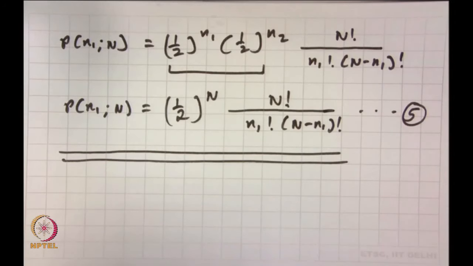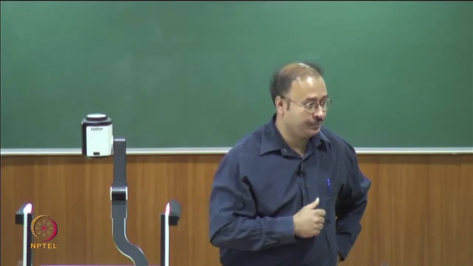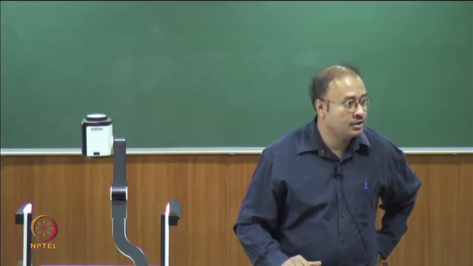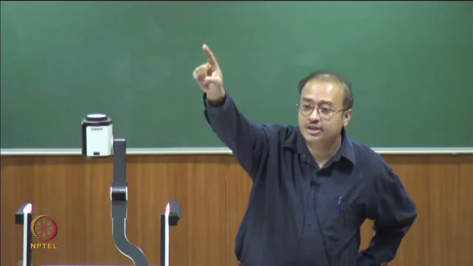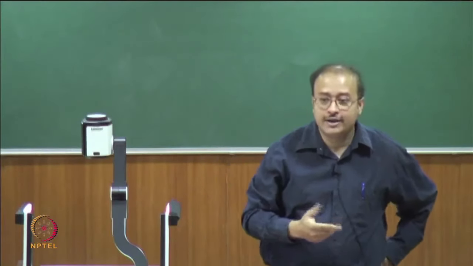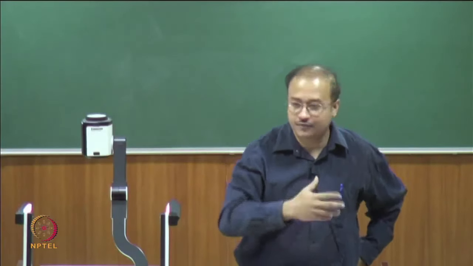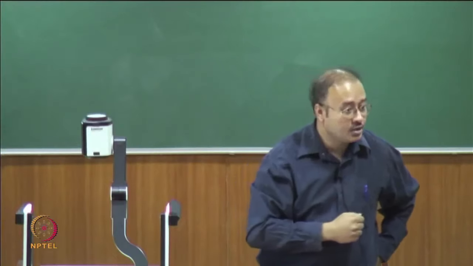Now, before doing that, let me tell you what essentially we are trying to do. We are going to maximize the probability in terms of n1. That means, we are going to look for that number of steps n1 where the probability becomes maximum. So, we will have to look for del P over del n1, because we are going to maximize in terms of n1, and equate it to 0 and then get that number of steps n1 where it becomes maximum.